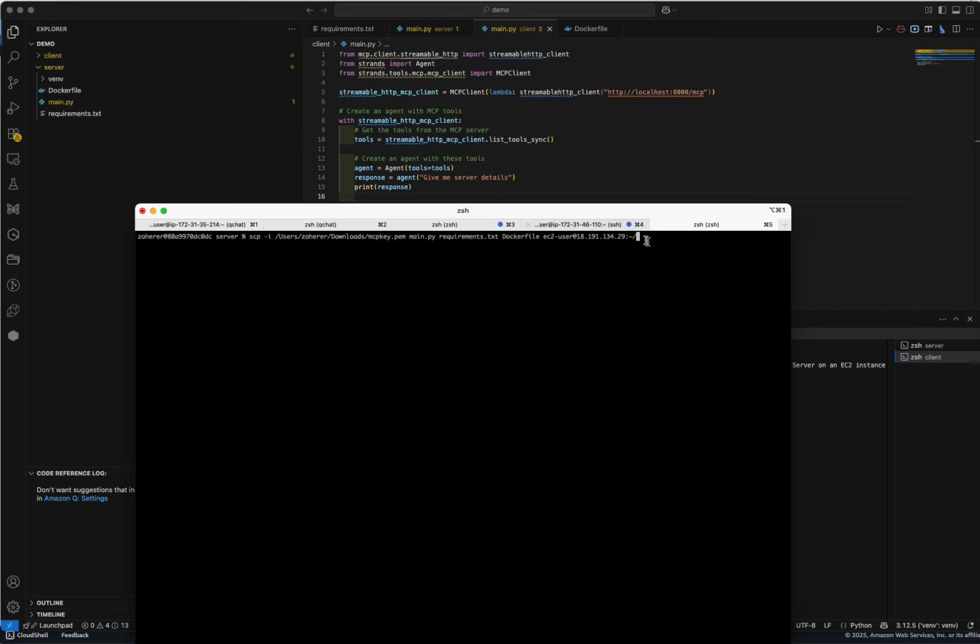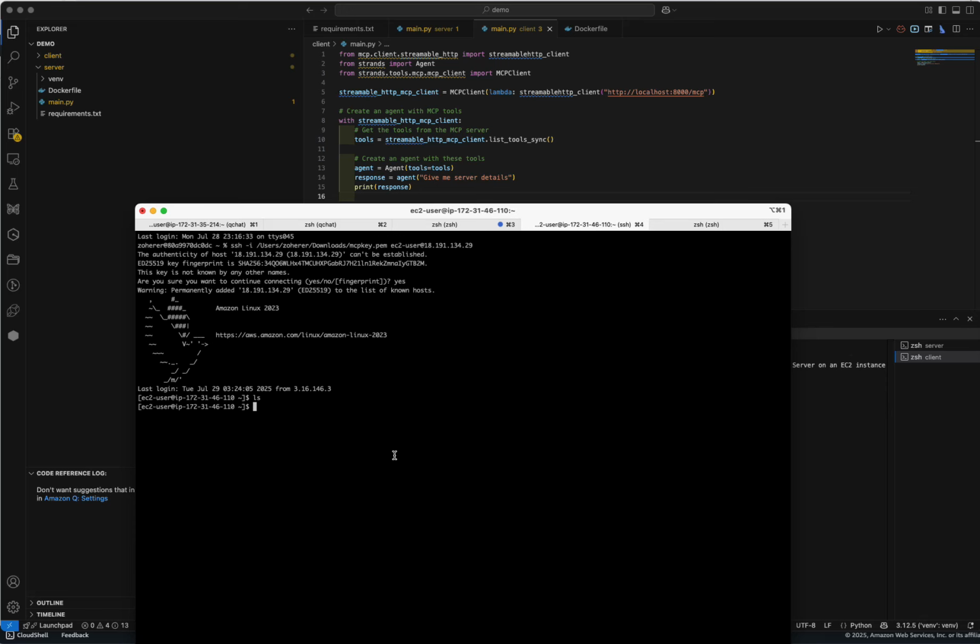Now this is not the only solution, and we don't have to manually upload the files. Ideally, we would build the image locally and move the image to the EC2 instance. To move the image, we need to push it to a repository, let's say ECR or a public Docker repository, but that's a different topic and I don't want to confuse you. So I'm just keeping it simple, but just to let you know, this is a manual process. You don't have to do it.